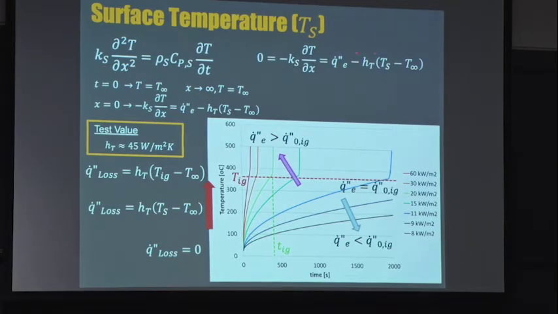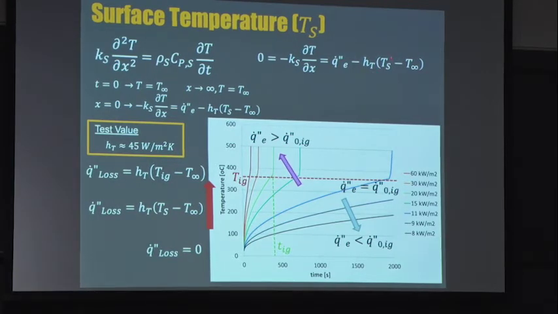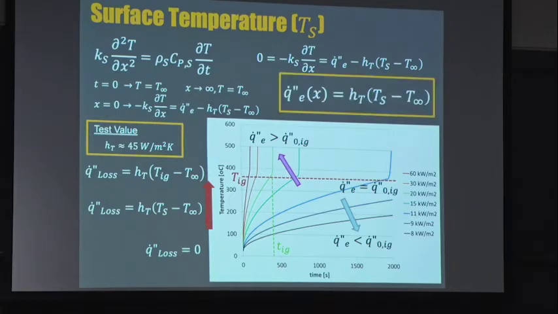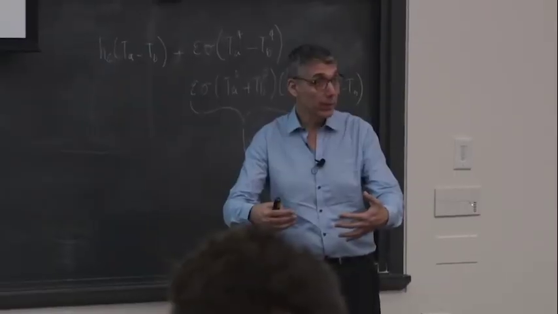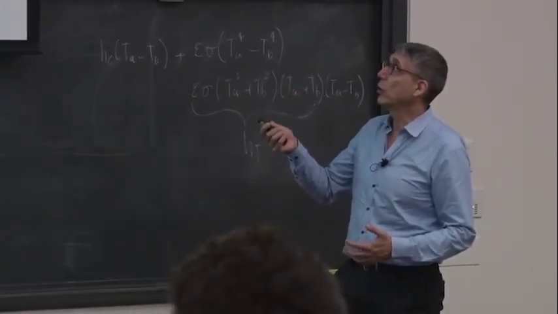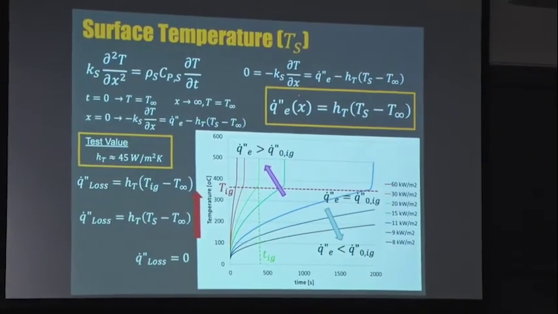So this is the boundary condition at all values of the external heat flux. Okay? This is the external heat flux, and these are the losses. Okay? The moment that I represent the losses here, this is the surface temperature. Okay? And this is the ambient temperature. Okay? So your external heat flux is equal to this. Why is that the case? Because you're in equilibrium. Exactly. So because when I was preheating, I waited until I was in thermal equilibrium, no? So effectively, each surface temperature is going to be the thermal equilibrium with the external heat flux at that location.